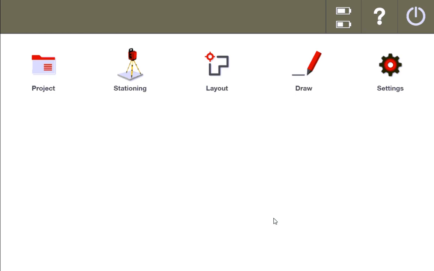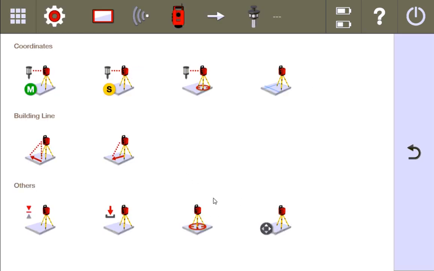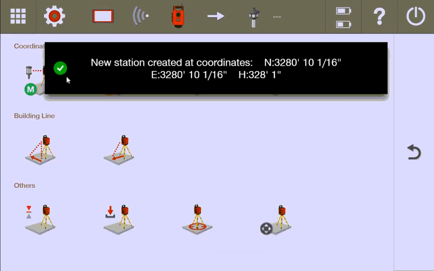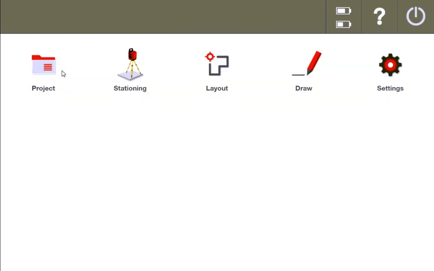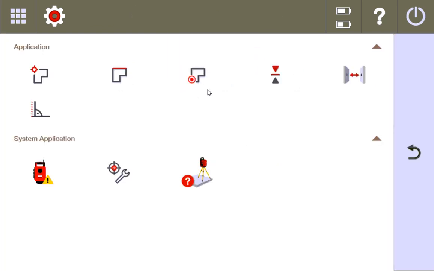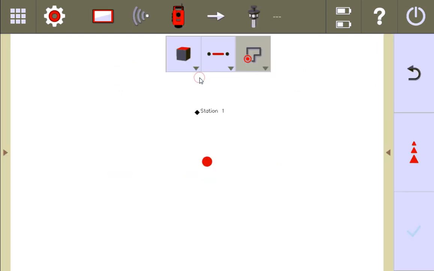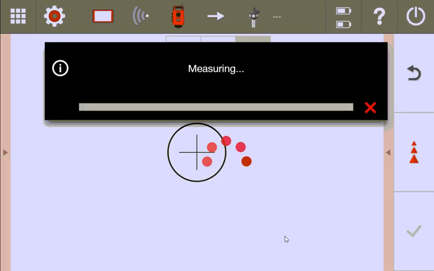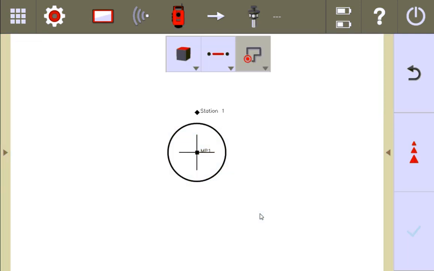So you saw that I made a blank project. I go to stationing, and I'll choose the free stationing option just to get my station out there. It's going to say that I put it at a random coordinate, and I'll say that's fine. Now that I'm at a random coordinate, I can go into my layout tab, go to the measure and record button, and just record the points that I'm trying to use for control points. So I measured that one over there, and then I'll measure another one. Basically, I get all the points measured in the field that I'm trying to use as control points so I can do an as-built of them in here.